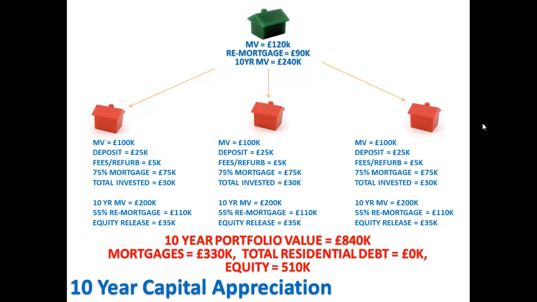So in 10 years time, the first property you bought is now going to be worth 200,000, because on average property prices double every 7 to 12 years. So we'll take an average of 10 just for this example. We can't guarantee that, but roughly 10. Okay, it's worth 200,000, and property 2 is worth 200,000, and property 3 is worth 200,000, and the property you live in is now doubled in value from 120 to 240,000.